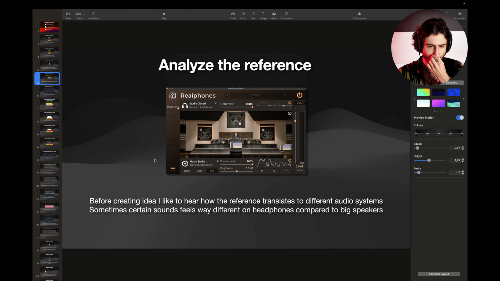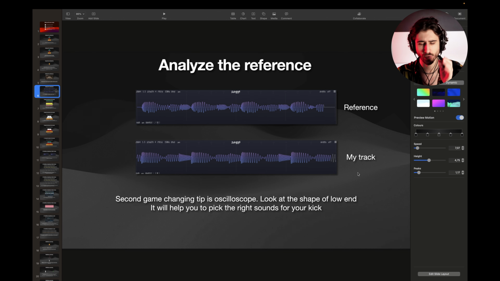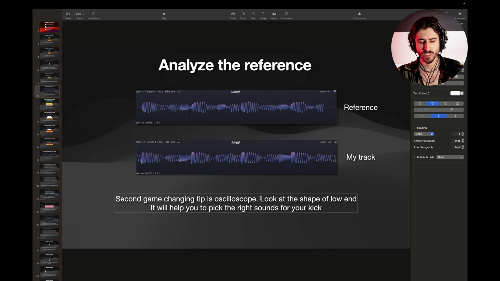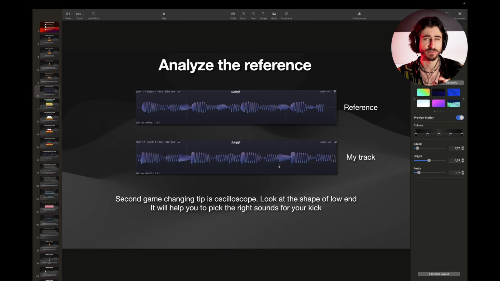The next thing that we want to use is going to be some sort of oscilloscope. I use a plugin called Sub Ninja, but you can use any. This one is just really cool for analyzing the bass line. So this is especially useful when I am recreating the kick and the bass. If you look at the shape of the kick and the bass, and if you look at the shape of my track, they are indeed close, but I made mine a little bit different, and that's okay.